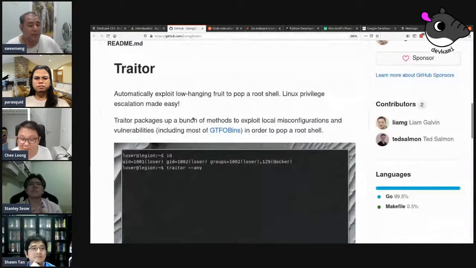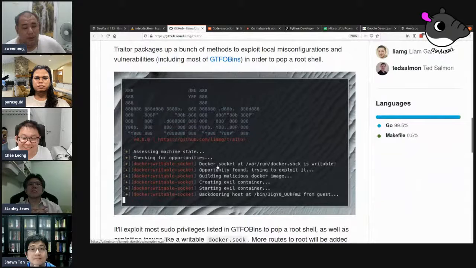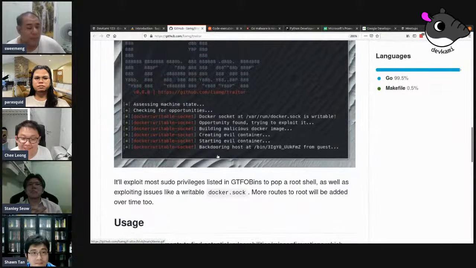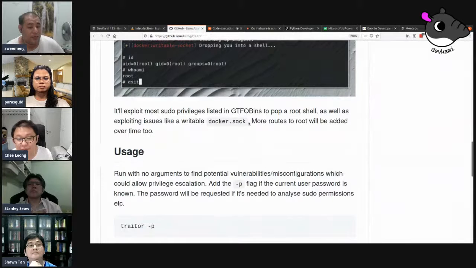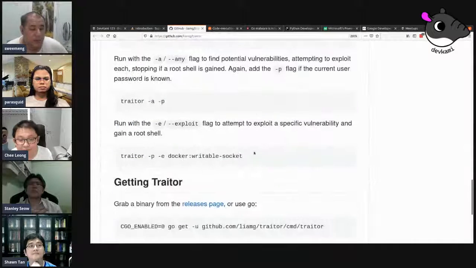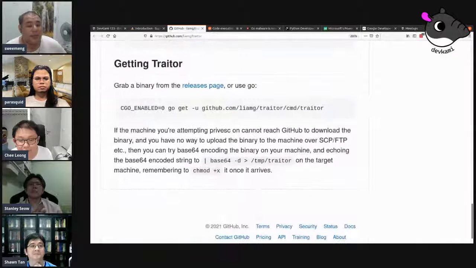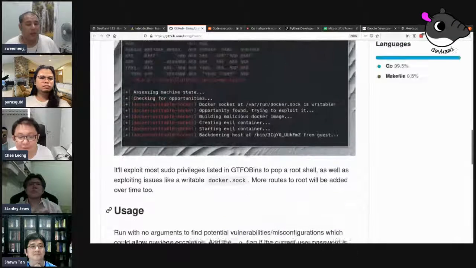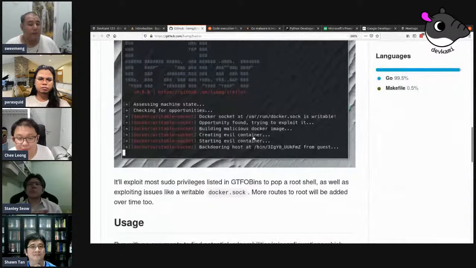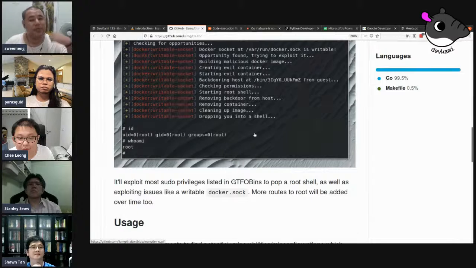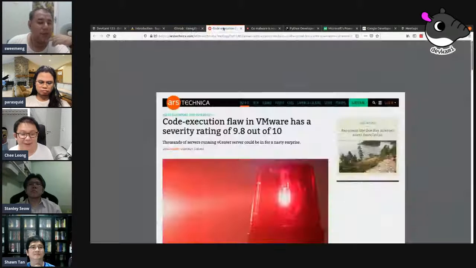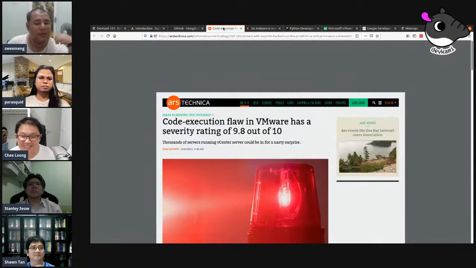This is Traitor. It's a Go-based tool to do privilege escalation, based on the list that is provided. So you update it, you will get it. It's pretty evil, but it's fun actually. It's like a fuzzer for privilege. If you want to break a system of your own for testing, you can try this. Yeah, but your server is my server, right? So it's my own server.